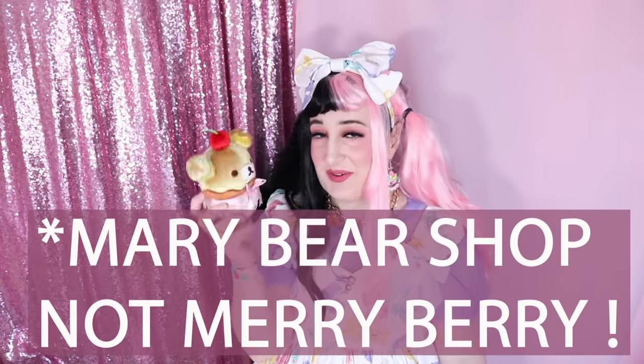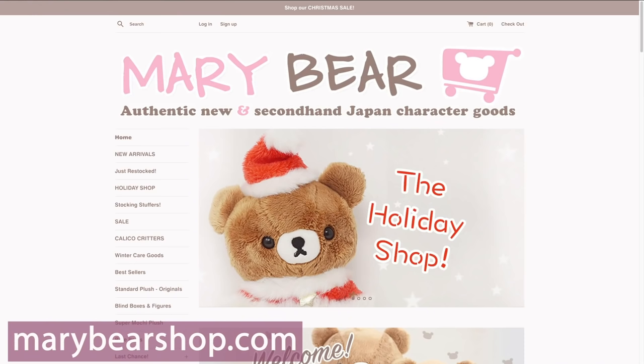I have this plushie from Mary Berry — it's a Rilakkuma cupcake — and I've really wanted to put this on my head for the longest time, but I felt like it was just too massive to be on its own. Then my parents sent me these little keychains from Daiso from the Rilakkuma sweet series, and I think I can make a head arrangement that will balance this big beast. I got this fabric headband from another video which you will see next week.